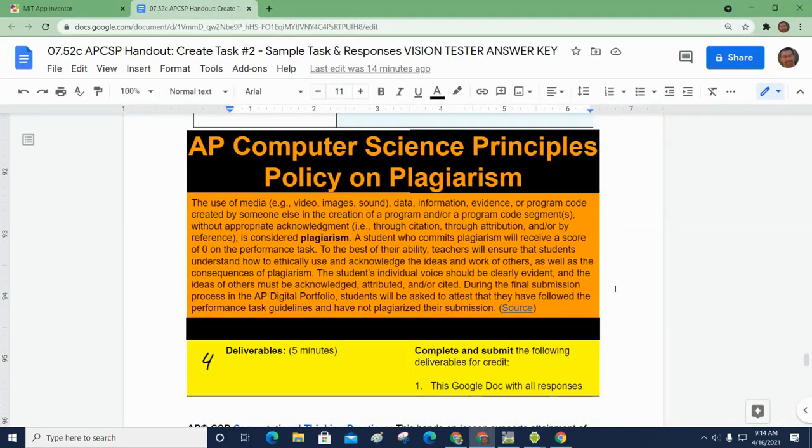Finally, I just want to remind you about the College Board's policy on plagiarism. Please don't plagiarize anything you see in this video. You'll notice that I used yellow highlighting to highlight keywords. Of course, if you use the same keywords, that's good, but please don't copy this app and please don't copy any of the wording you've seen in my responses or the descriptions I've offered in this narration.